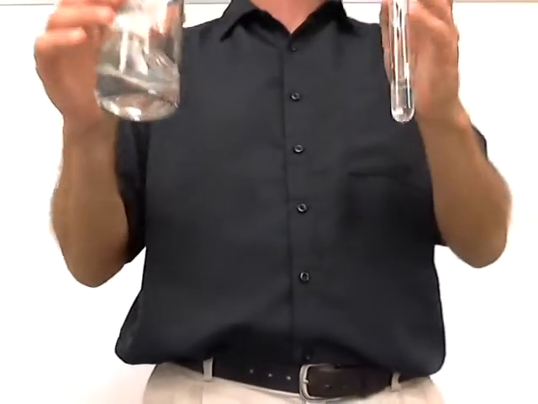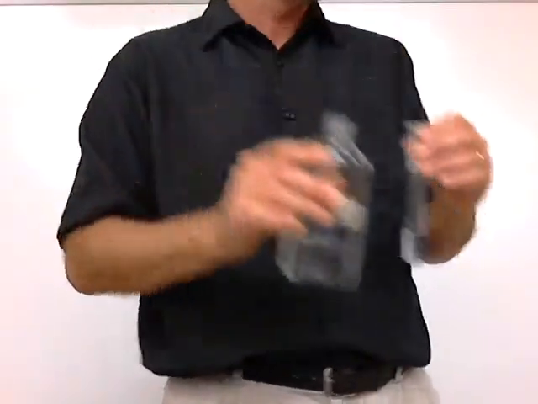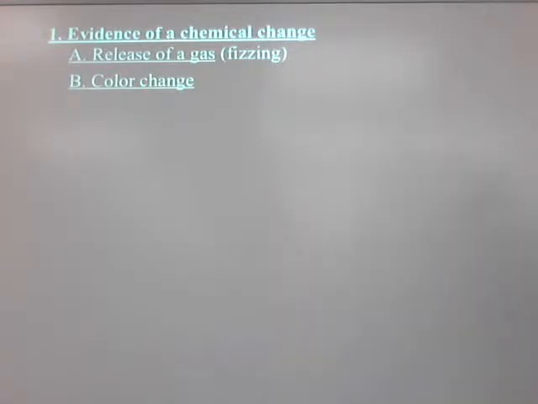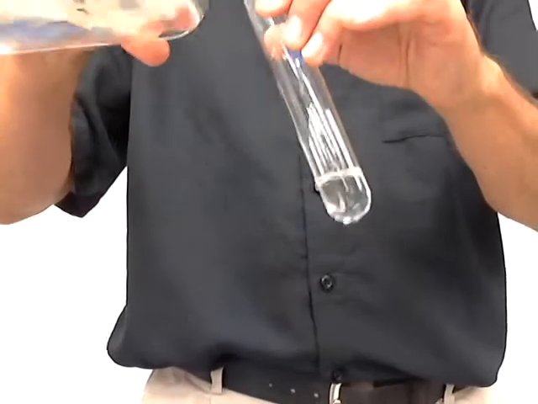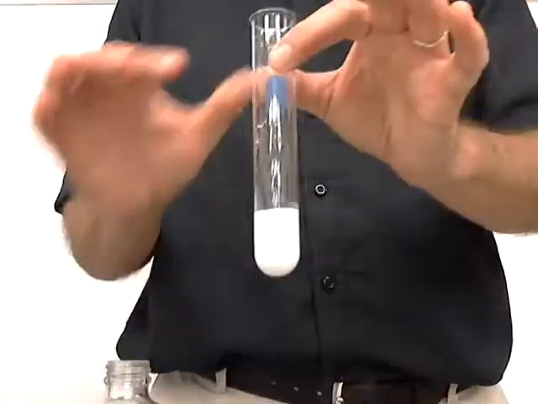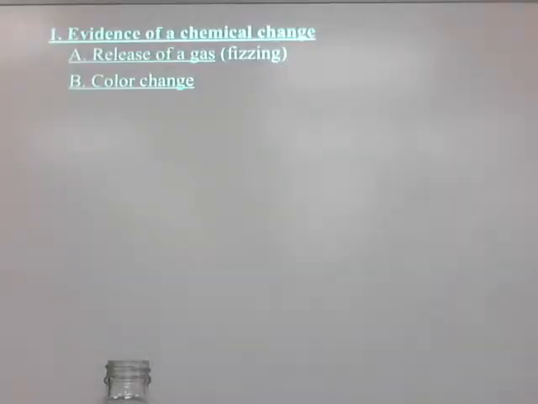When I add the two together, watch what happens. What's my evidence of the chemical change? And you have to look carefully this time. As a matter of fact, I don't have a bigger one. Yes, I do. I'll pour it into a larger one so you can see it a little bit better when I pass it around. Watch what happens when I add the two together. What's my evidence of a chemical change? I'm going to pass this one around. People in front won't see it as much. What's the first obvious evidence again? Yeah, we already saw that. Color change. Don't spill it. Pass it around.